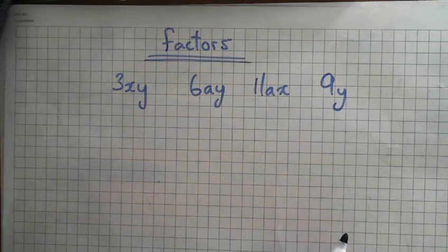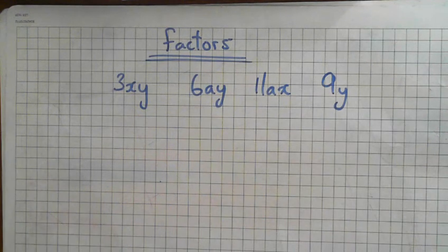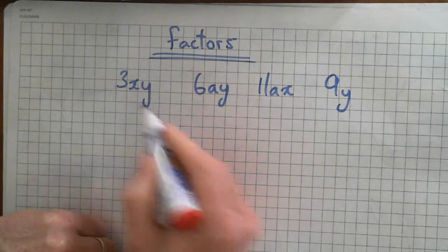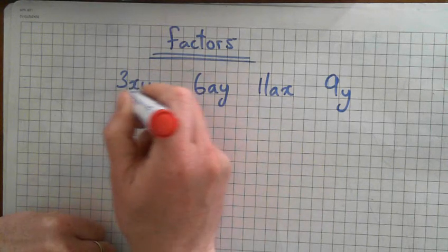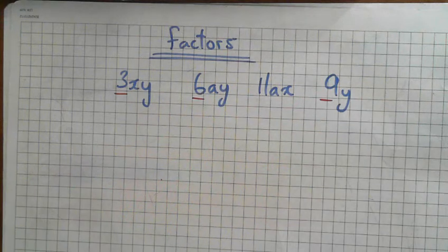Right. There are 4 terms given below. 3 of them have a common factor other than 1. Underline the 3 terms. Alright. So, which one of these 3 have a common factor? 3, 6 and 9, that's right. Because they all, what divides into them all? 3. 3 divides into them all.